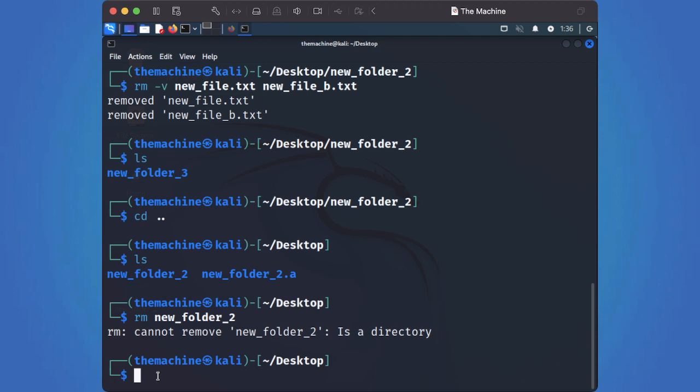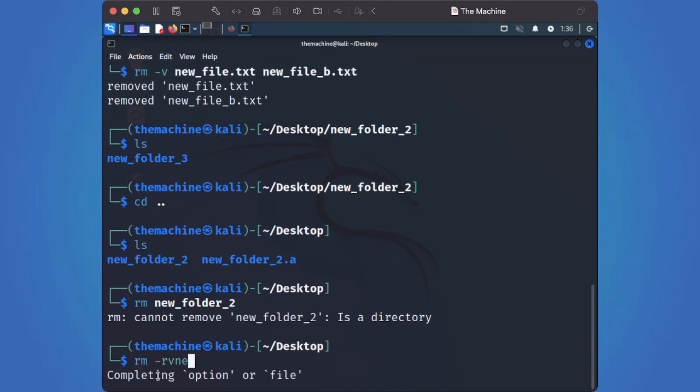So we're going to use R again, and you can combine the options, and we also want to use the V, so we'll combine them like that. In our case, we'll remove, sorry, you have to put the space, new folder 2 and new folder 2.a.